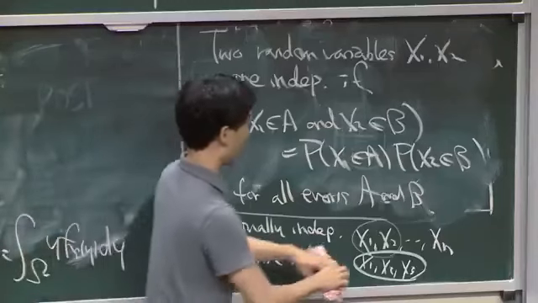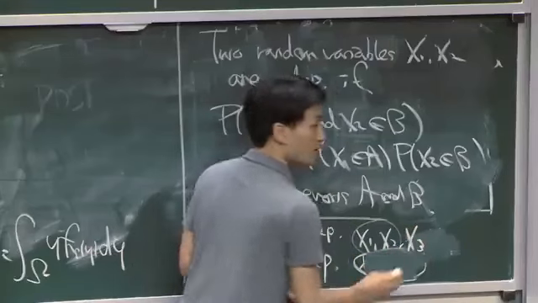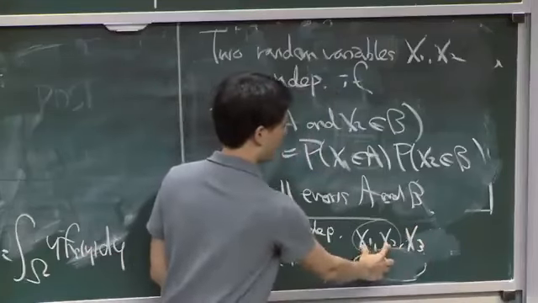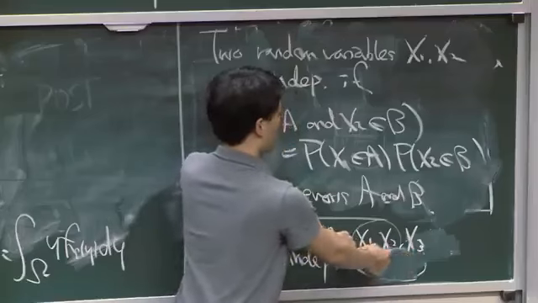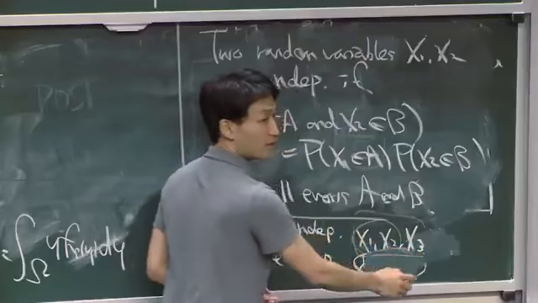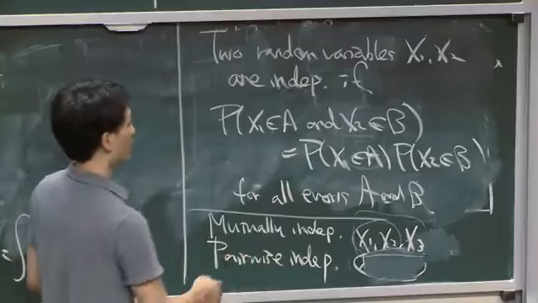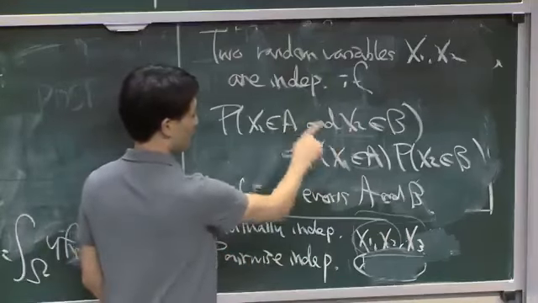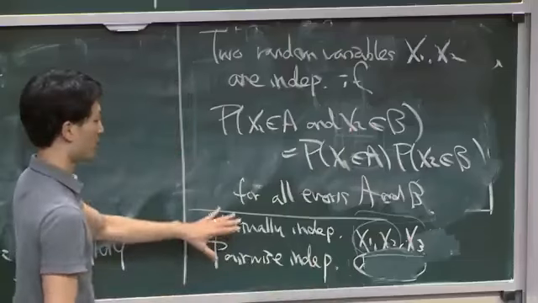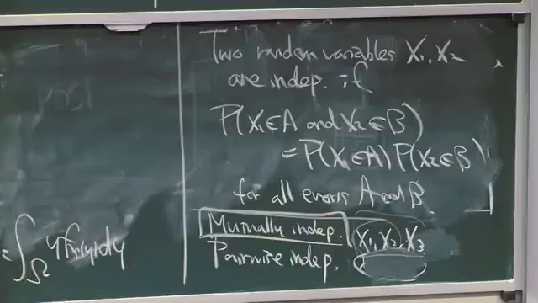So let's see, in the example of three random variables, it might be the case that each pair is independent. X1 is independent of X2, X1 is independent of X3, X2 is independent of X3, but altogether they are not independent. What that means is this type of statement is not true. So there are sets A1, A2, A3 for which this does not hold. But that's just some technical detail. We will mostly just consider mutually independent events. So when we say that several random variables are independent, it just means whatever collection you take, they're all independent.